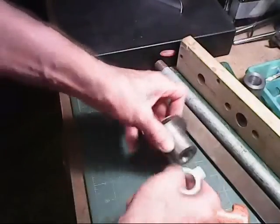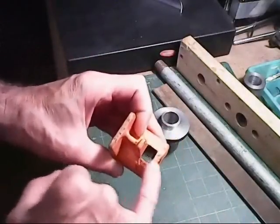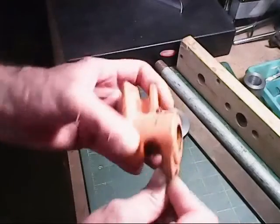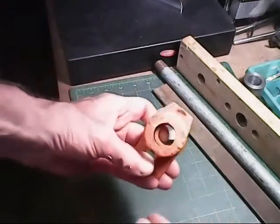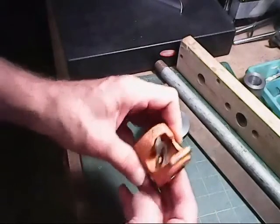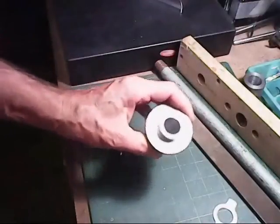Also, I only have to go as far as this distance from here to here, which is a small little notch, 3/4 of an inch in that area there. I don't have to do the whole thing, just that one little recess right there, and that allows it to drop down inside. So I'm going to go on my lathe now.